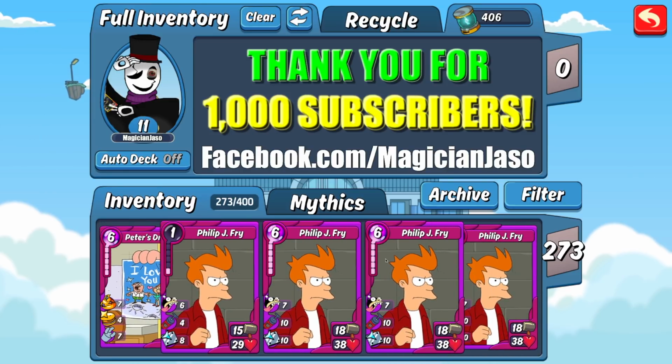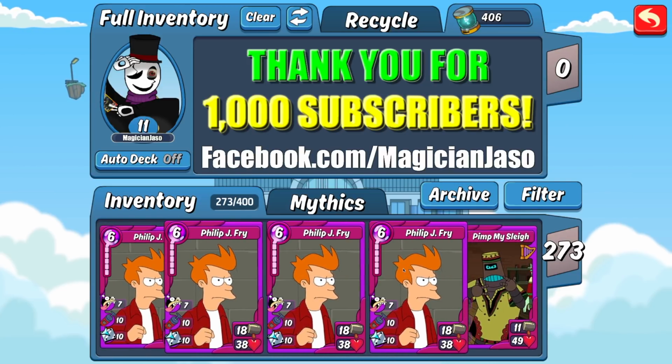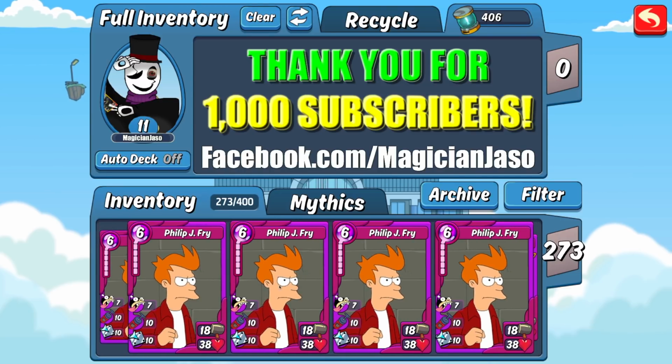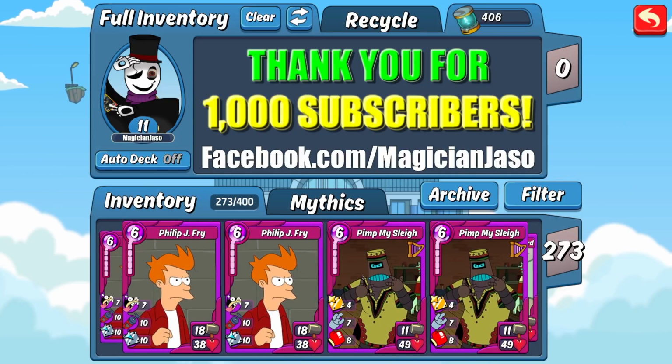I'm setting up my Fry army. I got 1, 2, 3, 4, 5, 6 quad fused Fries. So I'm building that Fry army as well. So once Disguise rolls around, I'm gonna have a Robot Fry army deck. Could also have a Super Dance Squad army deck if I wanted to with all the music cards I have.